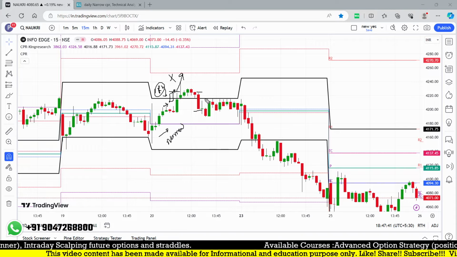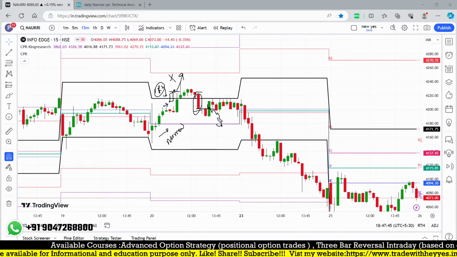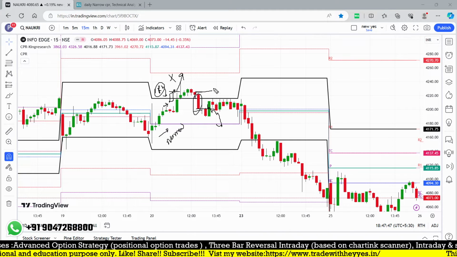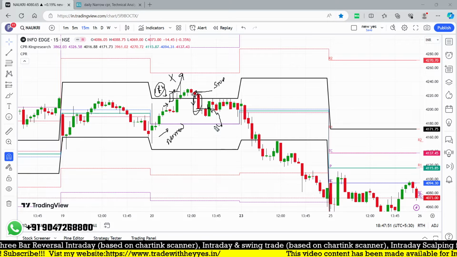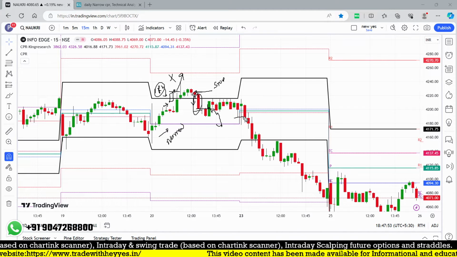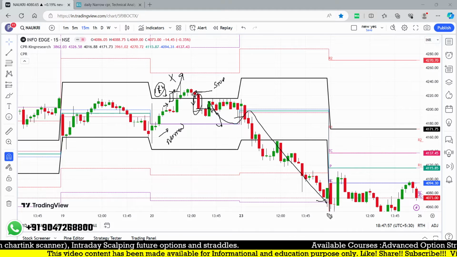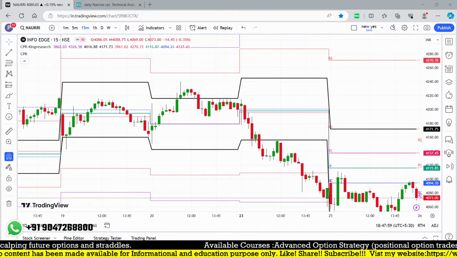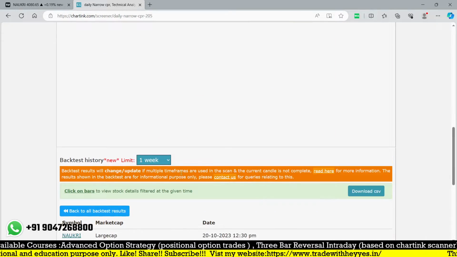And the next condition, open above and close below. That should be red. And I'm going to sell below this low and use this candle high as a stop. So a very small stop. And intraday it was not given with the target, maybe it came down, but the stop loss is not taken. As a positional, that worked well. Okay, so that is my exact condition which I'm looking for, and this is the condition which you have created.